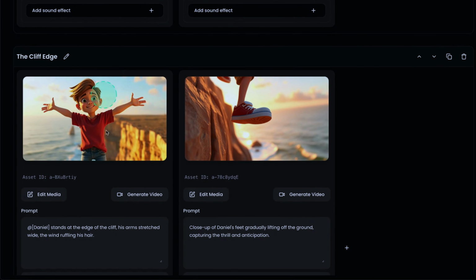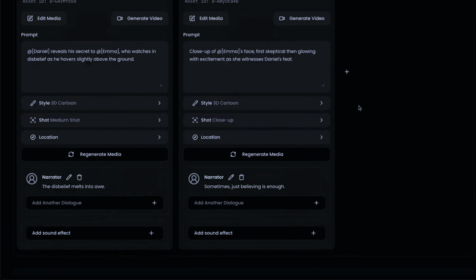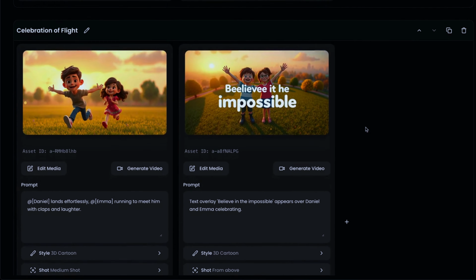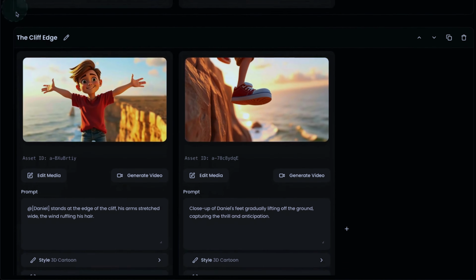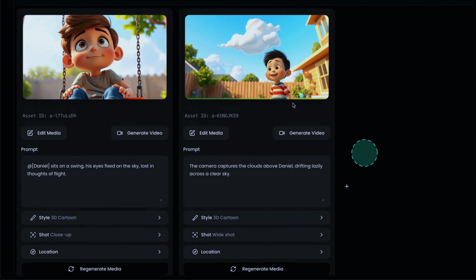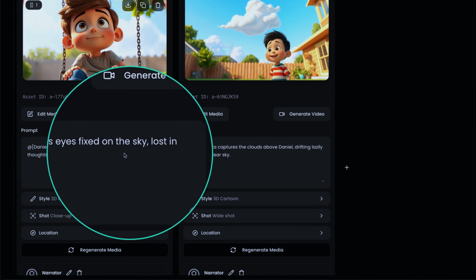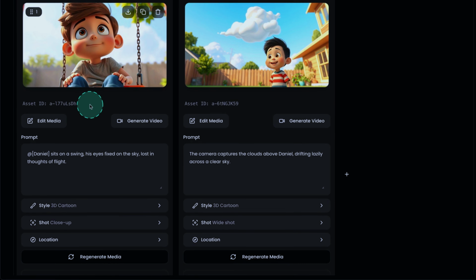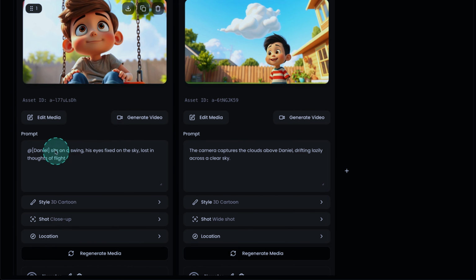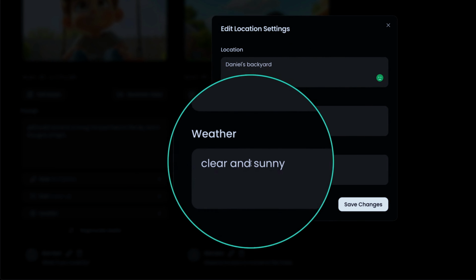generating the storyboard. Now you can see here that this is a storyboard for this particular story that we are generating. It has different scenes, it has different dialogues, which is a narrator based video that we are doing. So it has different dialogues, and you can go about changing pretty much anything on it. You can change the dialogues that are there. You can change the voiceover. You can change the media. For example, in this particular media, if we want to change this scene from this character sitting on the swing to this character standing on the swing, all that you need to do is just change the prompt there, and the software will go about making that change.